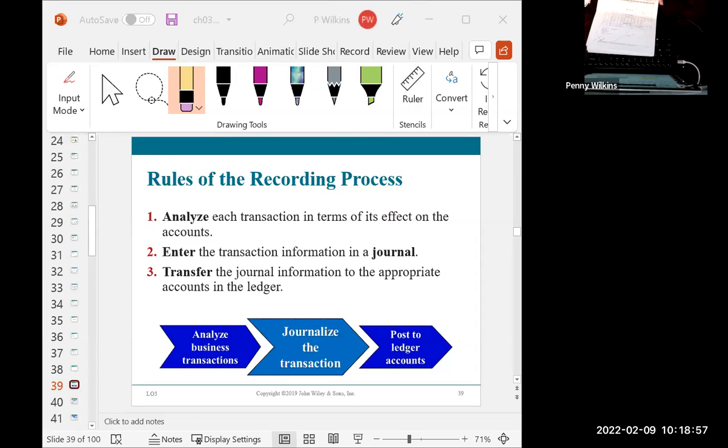When I went to work for a company in 1992 and my job was to computerize the entire accounting system, they had 3 books. I can't see my camera here. This thick, 3 books full of ledger cards. Well, 2 of them were ledger cards. One was report stuff. So we're going to pretend like a bunch of stuff just came in the mail. These are my ledger cards here, and now I've got stuff that came in the mail.